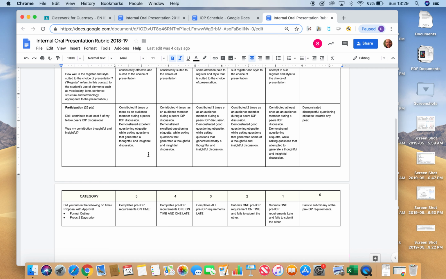You're also graded on you as an audience member. Are you on your phone? Are you eating and being loud? Are you just acting bored and sleeping or whatever? This accounts in this too as well. You need to be attentive throughout the entire presentation, from the very first presentation to the very last.